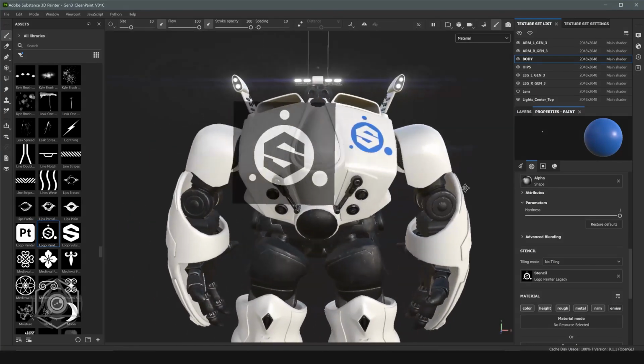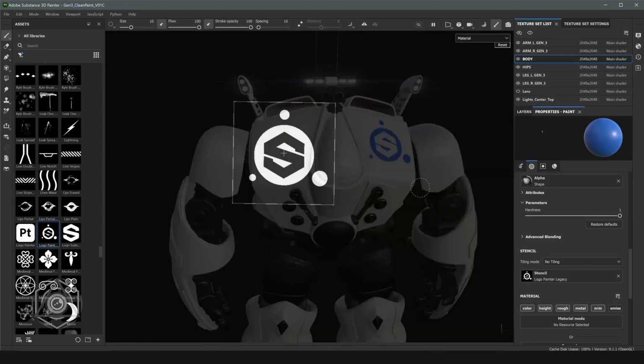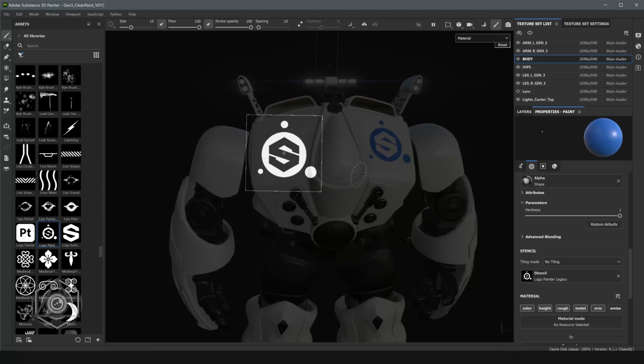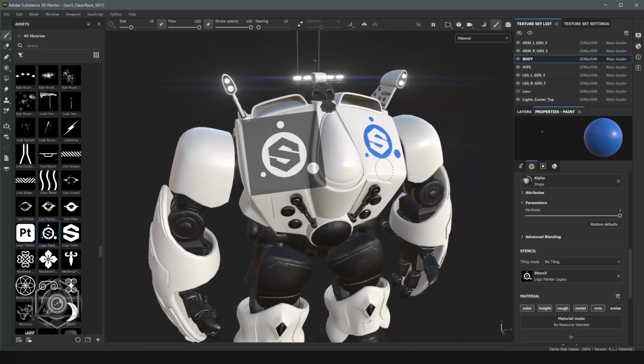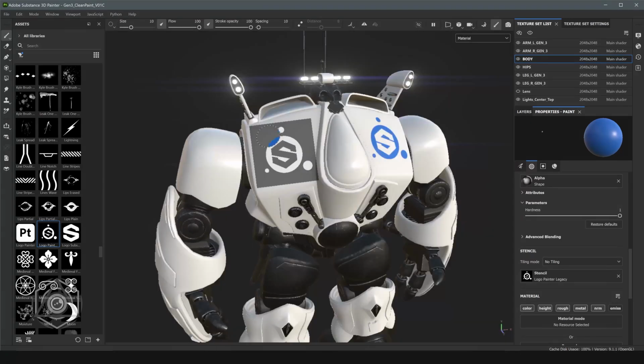So for stencil scale, with your brush, it's Control, left, and right. With the stencil, it's S for stencil, and S left mouse rotates, S right mouse scales, and S middle mouse pans. All right, so now I can line up my model where I want, hold down S, scale that down, S left mouse, I can rotate it where I want. I can rotate the model and scale that down some more. Then with my brush, you'll see wherever the white area is, I can paint, and I can't paint outside of the stencil either. So I can just paint like so.